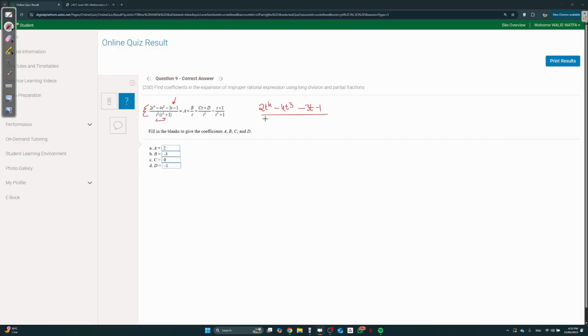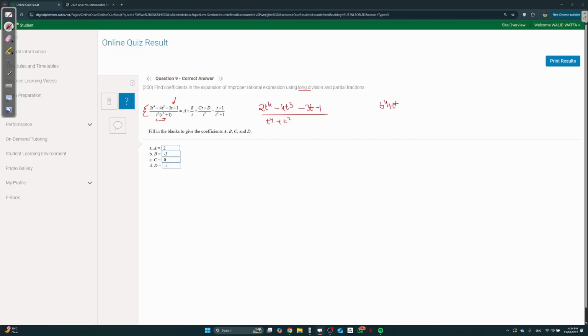I'm gonna expand this denominator first to show you that the degree of the numerator is the same as the degree of the denominator. And I told you before that if you have this, you need to do long division and get a remainder. Okay, so the first thing you do is check your degrees. You have 4 here, you have 4 here. You can't split. You're not allowed to split. So before we split, we need to do long division. Yeah, let's do long division.